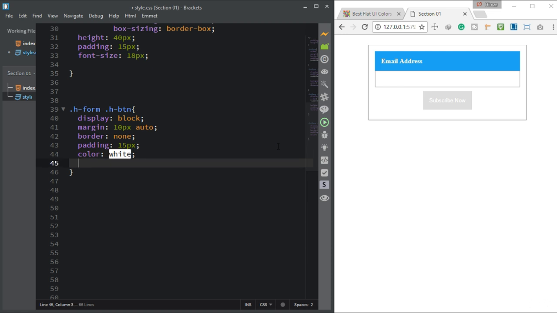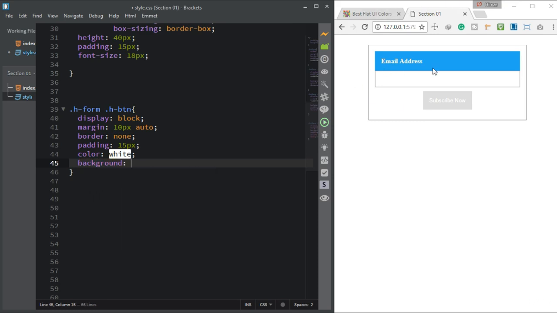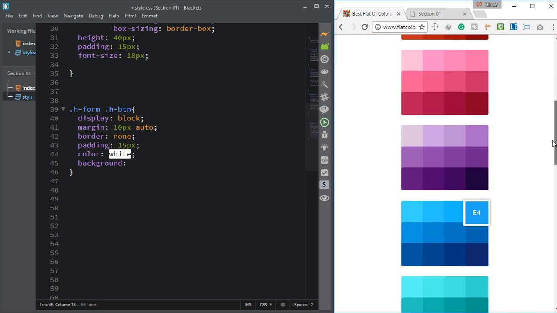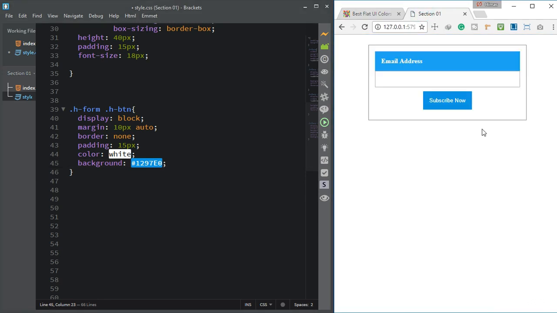Okay, I'm going to change the background color to something darker than this label color. So let me choose the color from this. So I'm going to set this color as that value. Let me copy this and paste it, and now you can see a little darker color is applied to this button, but you don't feel like this is a button because there's no hover effect. So let's give that button some hover and active effect.